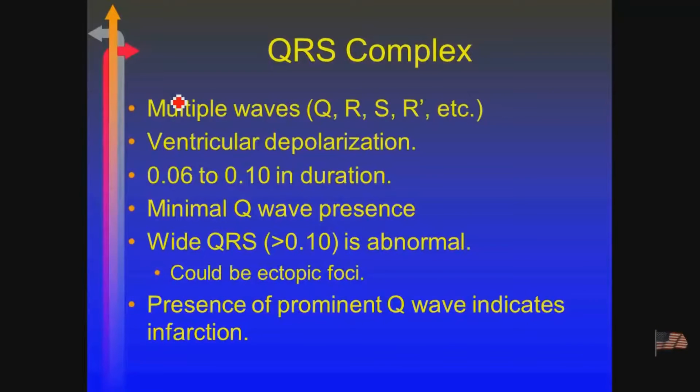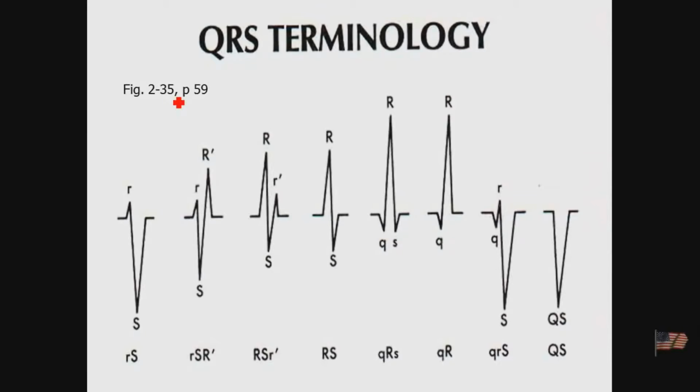QRS complex, again, we talked about there being multiple waves. And yes, we can have things like R prime, S prime. We'll talk about that when we get into bundle branch blocks. It represents ventricular depolarization. The maximum is 0.1 seconds, which is basically 2.5 boxes. If it's wider than that, we probably have either a bundle branch block or the origin is out of the ventricle. And we're going to find that long-term, the presence of a prominent Q wave in a specific lead indicates damage to that portion of the heart.